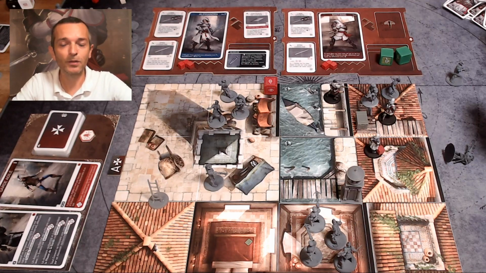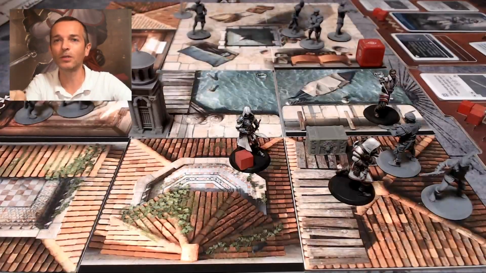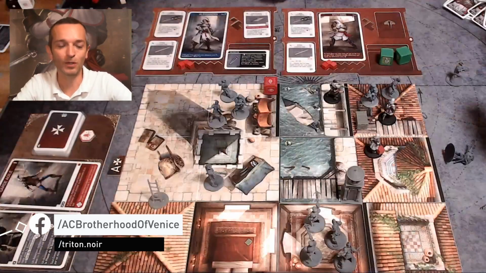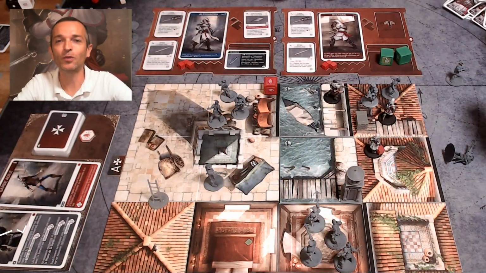So this ends our short demonstration. We've covered the basics. If you want more information on the origins of Bastiano, or the origins of the miniature and illustrations, and if you want more information on the character's background, visit our Triton Noir and Assassin's Creed Facebook page. You'll find more information there.